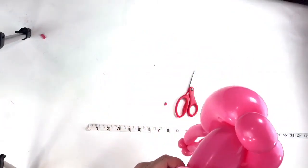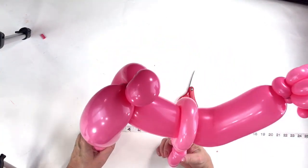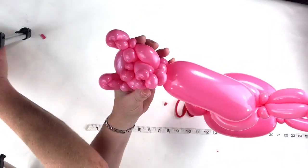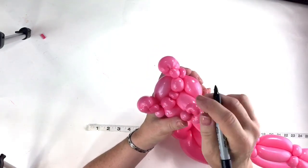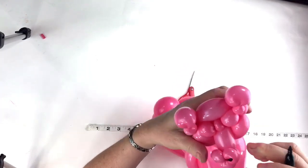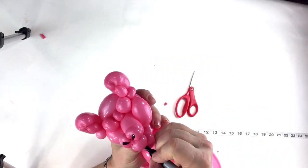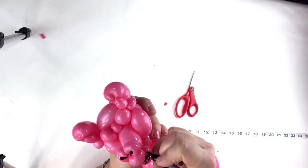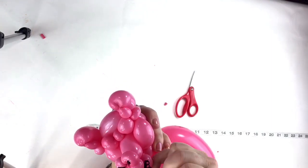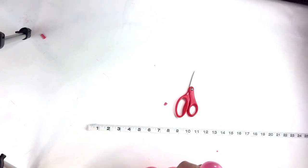I'm going to fix his face right here and show you how to put the eyes, nostrils, and teeth on. I like to draw little teardrops for the nostrils and run the marker into the cracks for the nostrils. Let it dry a second. Then for the teeth, I like to put little teeth here and give them a big bottom lip underneath. For the eyes, draw two circles — because llamas have wide set eyes, kind of on the sides of their face, if you look at a picture of a llama.